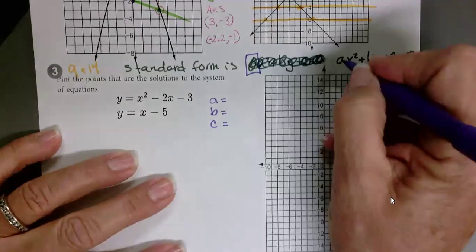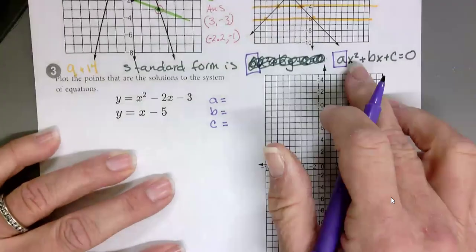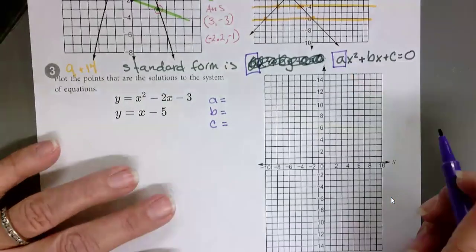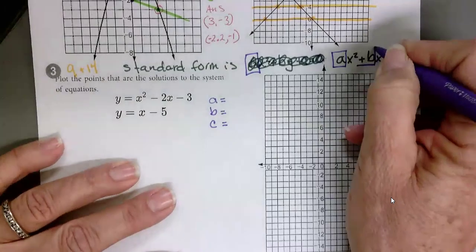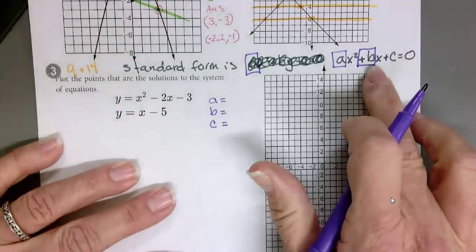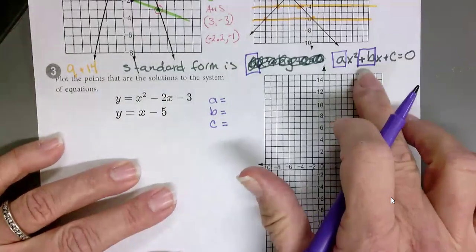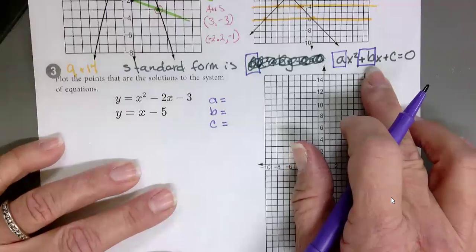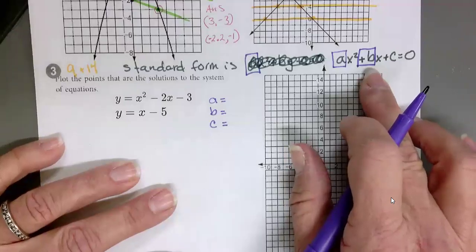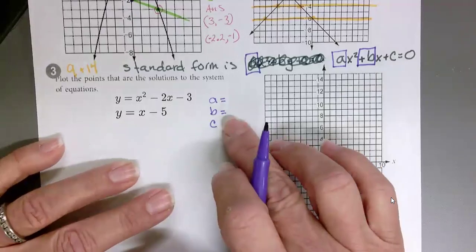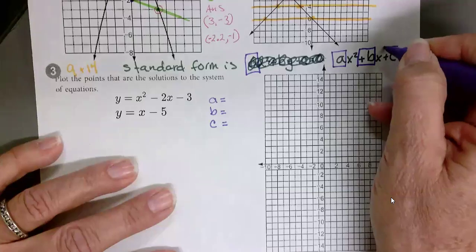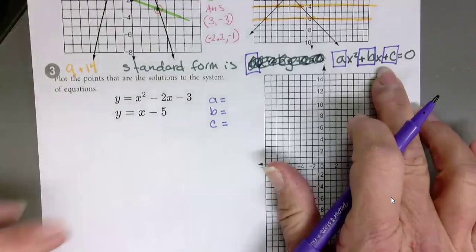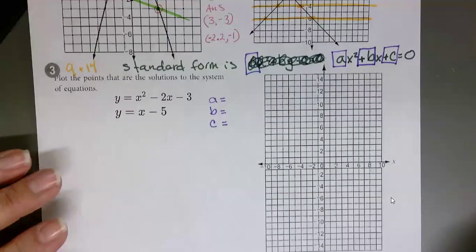So our a is the coefficient next to the x squared. And if our a were negative, like -2 or -4, you would keep that negative sign as well. Then our b is going to be the coefficient of the x and the sign that goes with it. So if it's plus 3x, you've got a positive 3. But if it's minus 2x, now you've got -2 as your b that would go down here. So be careful of your signs. And then your plus c, again, you have to include your sign because if it's a minus c, the minus goes with it.